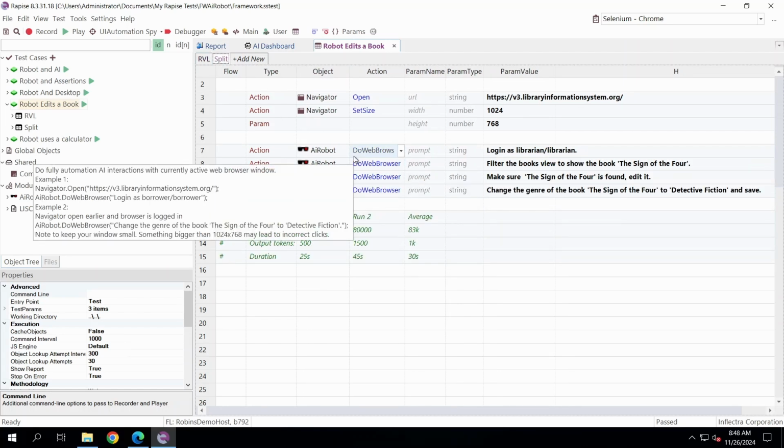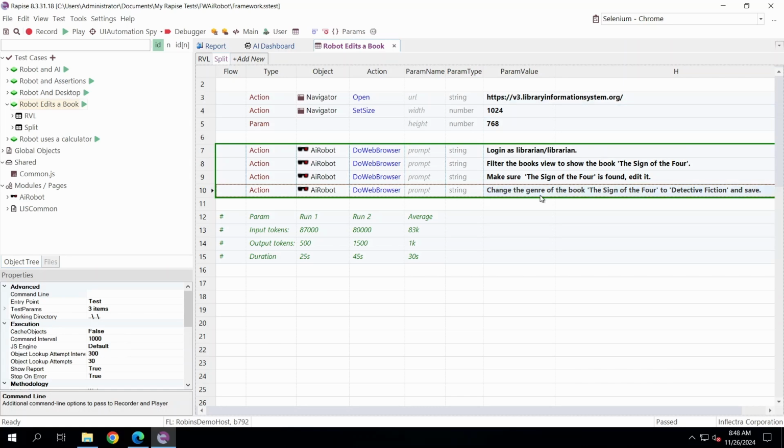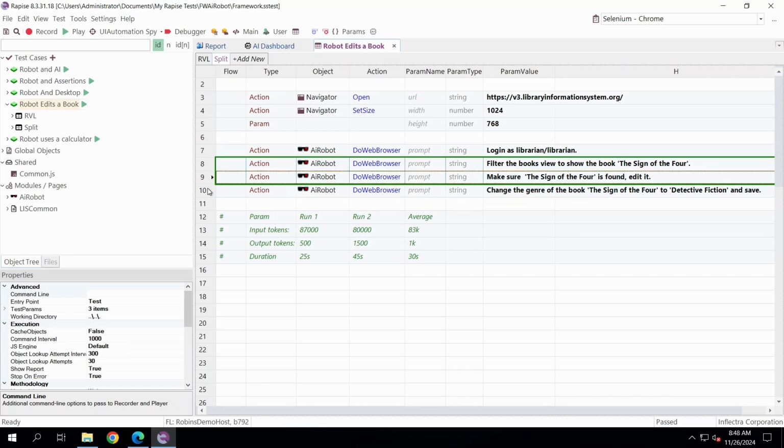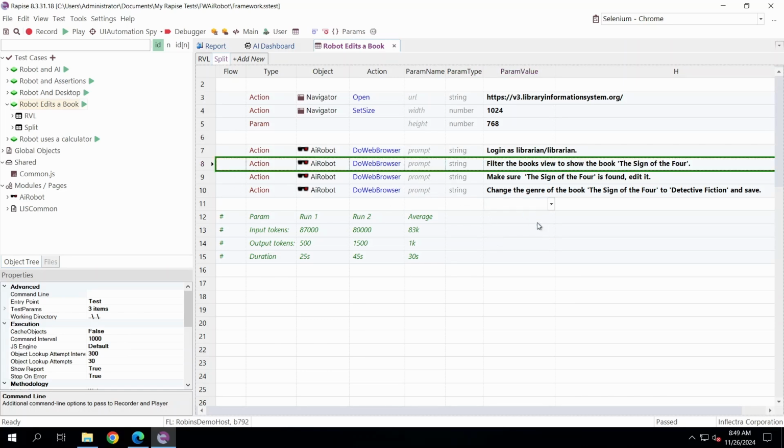In contrast, let's look at the same numbers but for a slightly modified version of the script. Here I expanded the script with some additional explanations. The login step is the same, but the second step contains more detailed information. First of all, I ask it to use a filter to find the book rather than using scroll bars or page downs, which take more interactions. So this is a much cheaper operation.